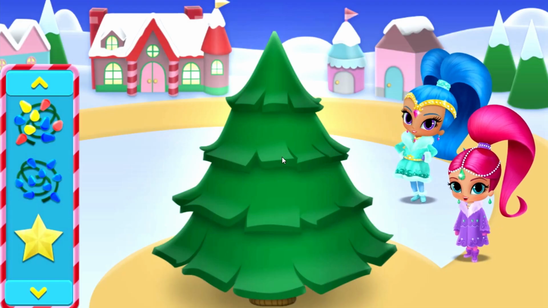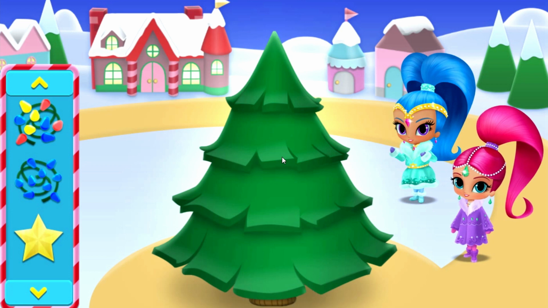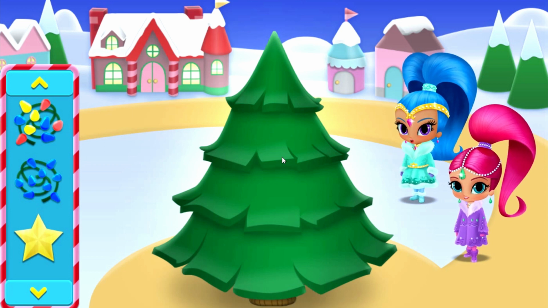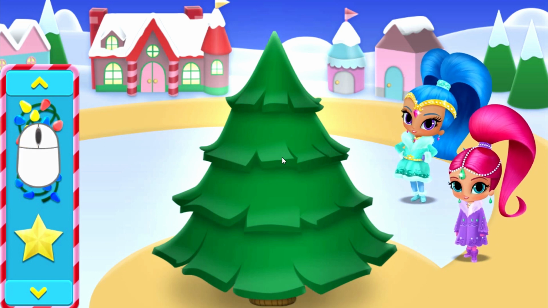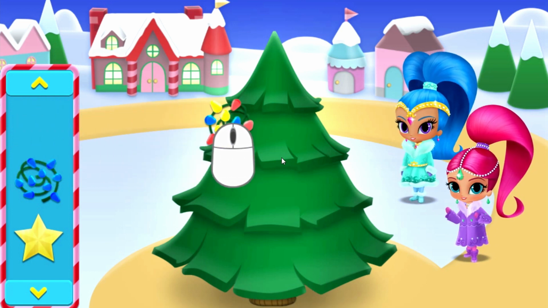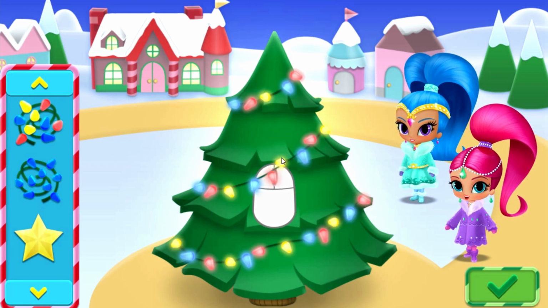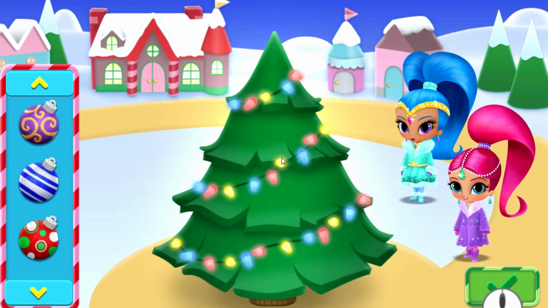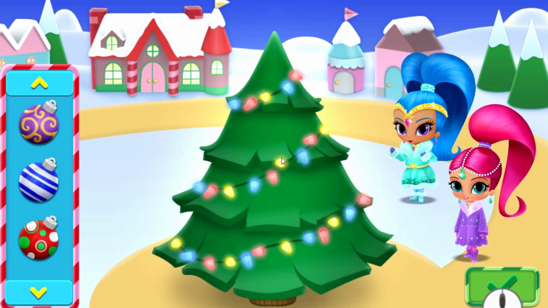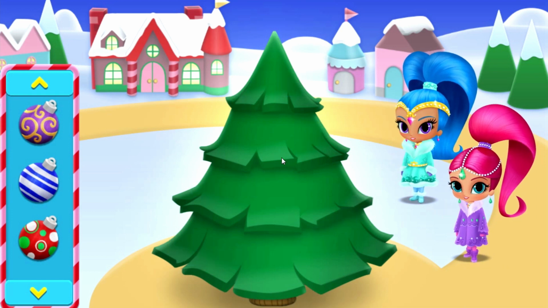Welcome to the village square. Why do they call it a square? Looks more like a circle. Anyway, we have this great big tree and all of these sparkly, shiny ornaments. Let's decorate! Click on an ornament or decoration with your mouse. Then, click anywhere on the tree to place it. Those lights are so sparkly! We can decorate for as long as we want. Click on the Done button when you're done. Ready? Let's make some magic happen.